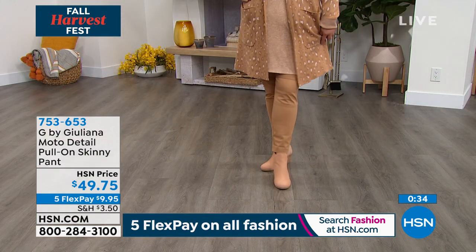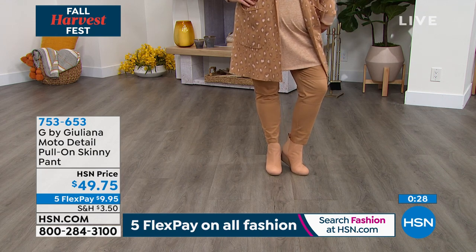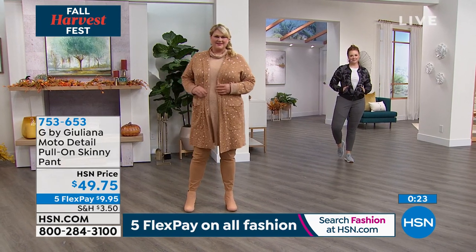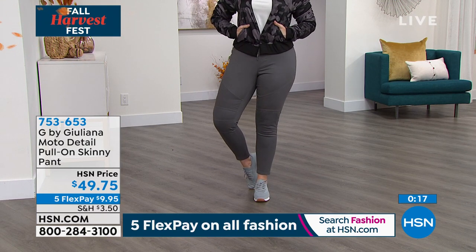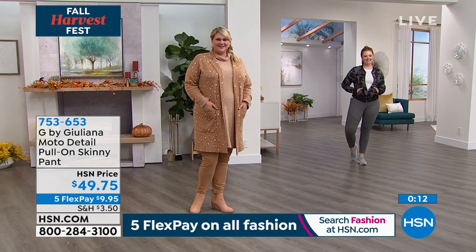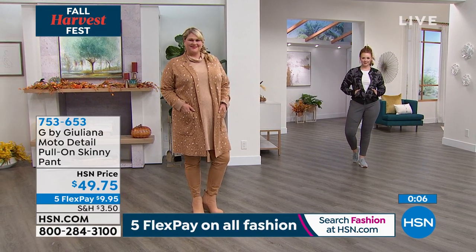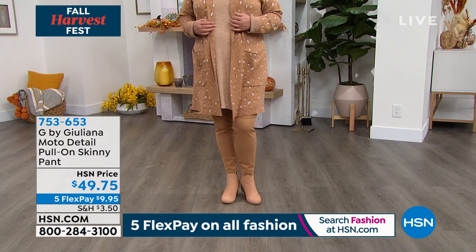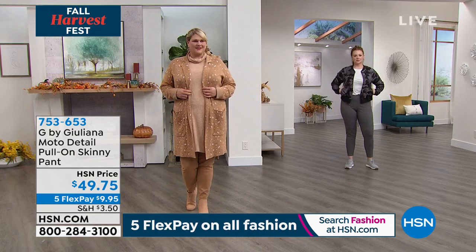Shannon mentions a host who had to do 'the shimmy' for five minutes getting her pants on. With these, no shimmying required — though you could dance the shimmy in them if you wanted to. Under $10 per payment on any credit card. The Today's Special is $11.59 per payment, and the sleeveless turtleneck tank is just $7 today — the entire outfit is yours.